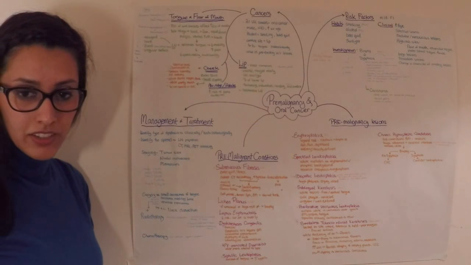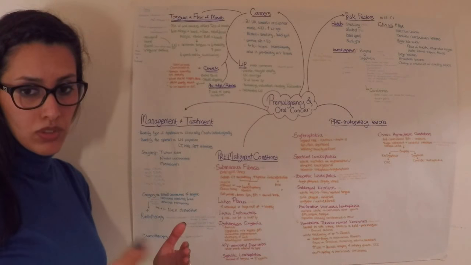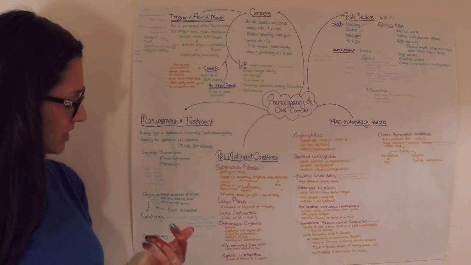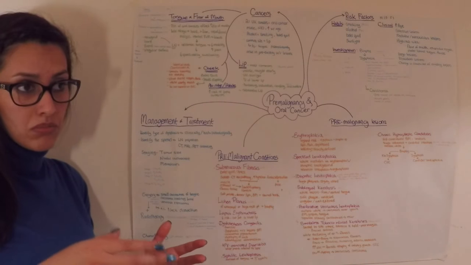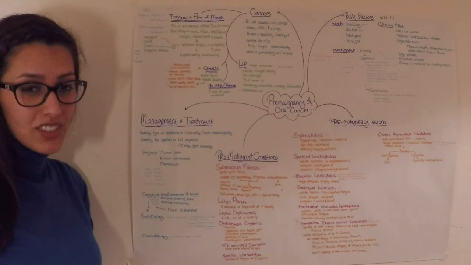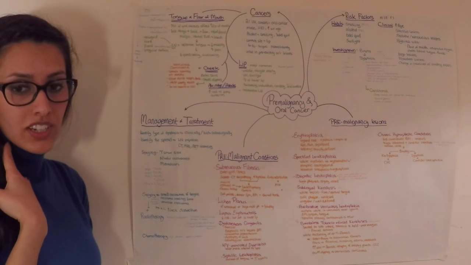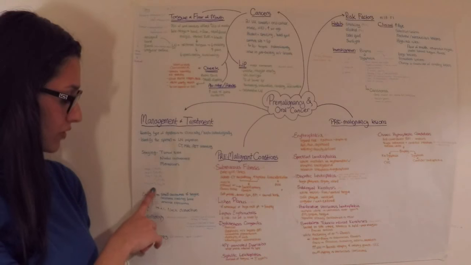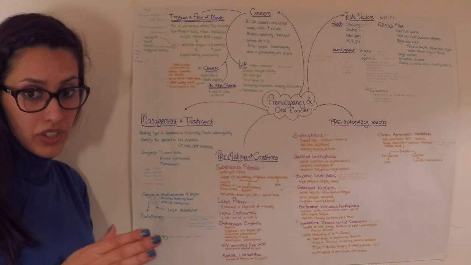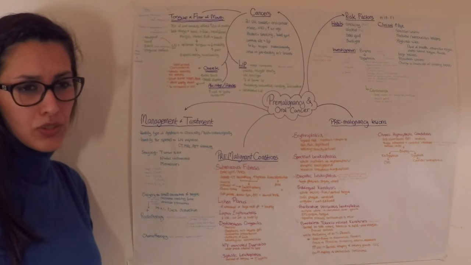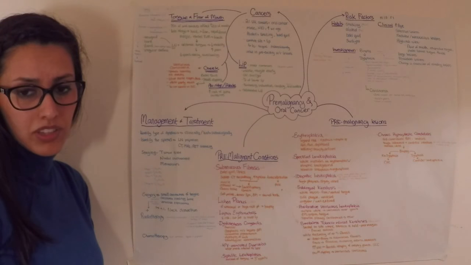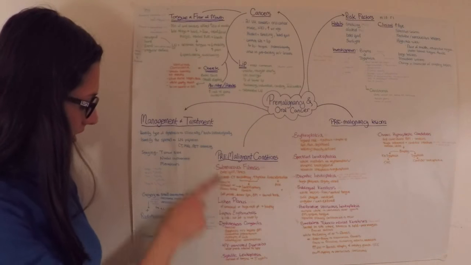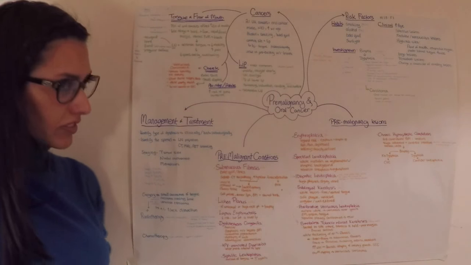I doubt they'll ask us, but stage 1 is T1, N0, M0; stage 2 is T2, N0, M0; stage 3 is T3, N0, M0, or T1, 2, or 3 with an N1. I think N1 is only ipsilateral, so one-sided lymph node involvement. I think that's the only one you need to know. Stage 4 is any T4, or any N2 or 3, or any M1. M1 is metastases, and N2 onwards is bilateral lymphadenopathy. The T's are all just sizes. Go to a book and reference it. I don't remember.